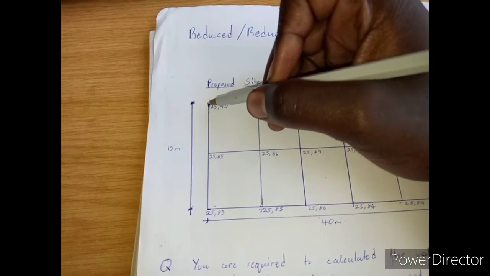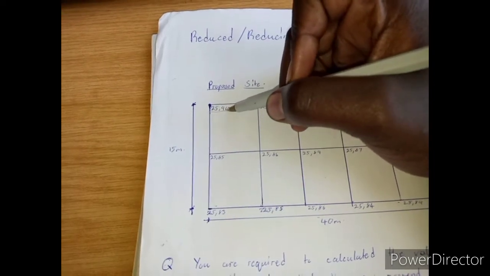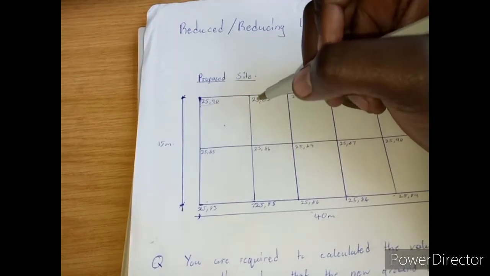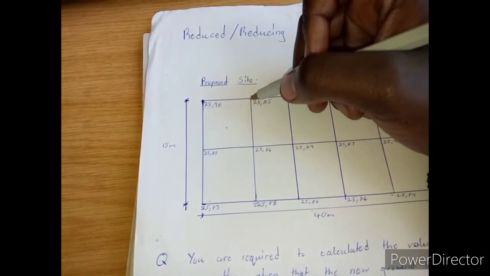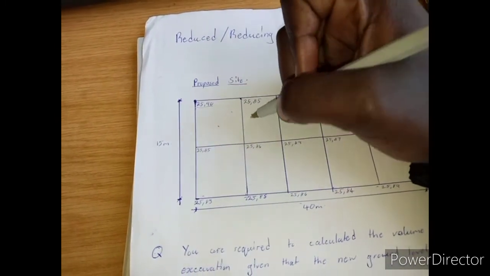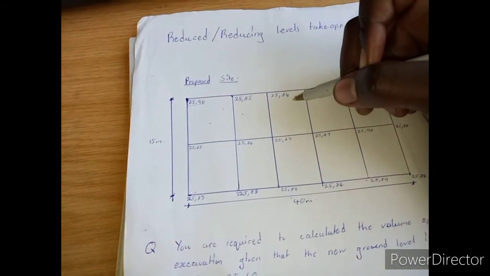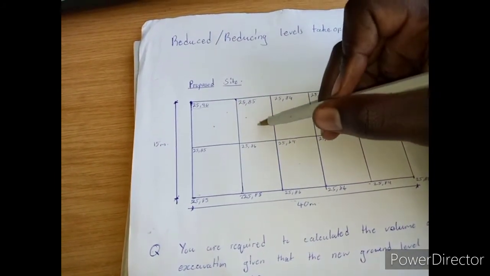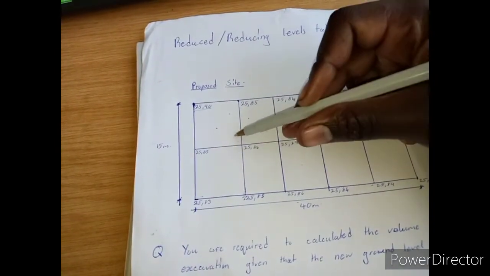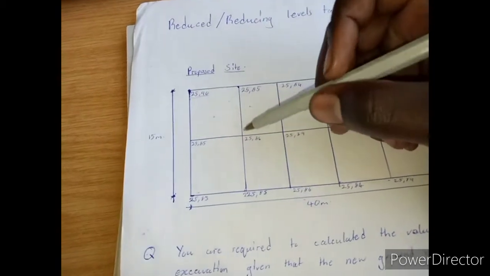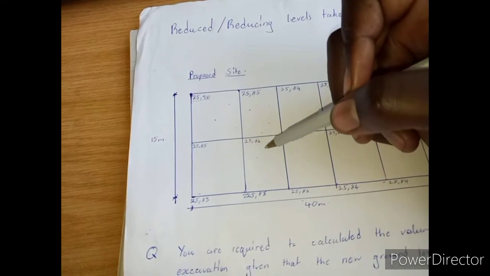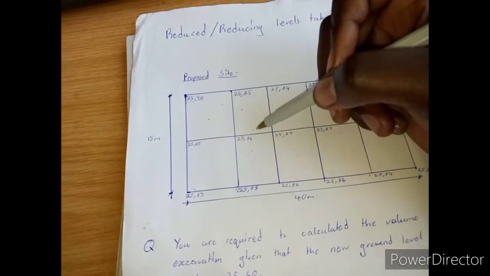Let's say the level is taken at this point, which is 2590, and so it only affects the one square. And then there is 2585 here at this point, so it affects two squares. And then we have 2584, it also affects two squares. So it will be 2584 times 2, 2585 times 2, 2590 times 2. But we have this one here which affects 4, right? So it's 2586 times 4.